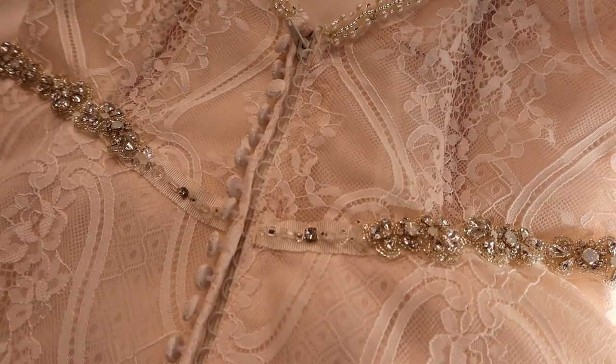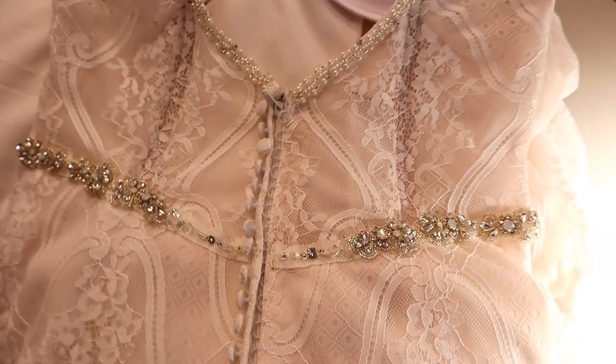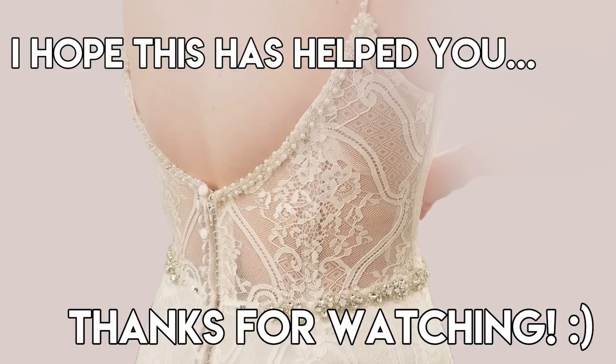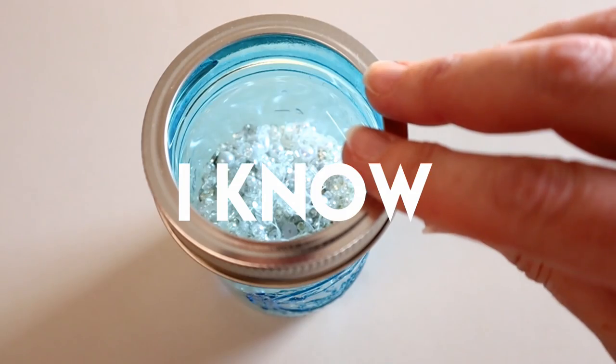For the final stages, I'm sewing down the top trim and then the waistband jeweled trim that was removed for the video. This is the finished result — you press it and it looks beautiful. It does not allow the back to roll up at all and gives her lots of extra support.